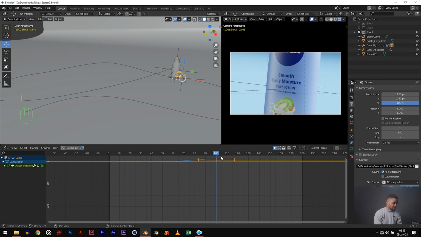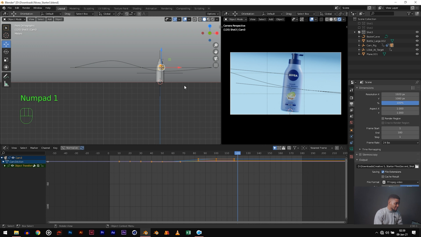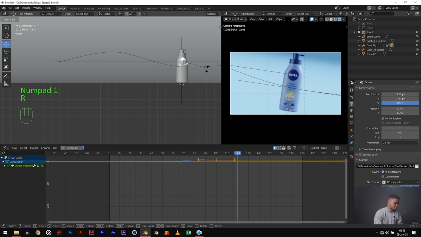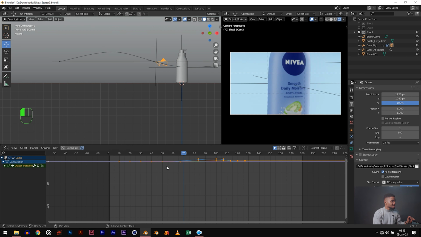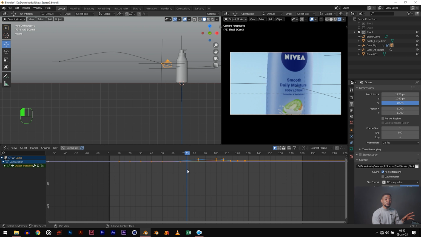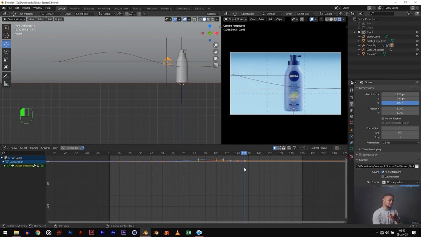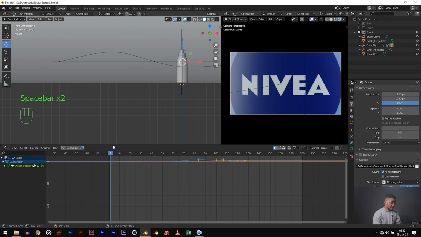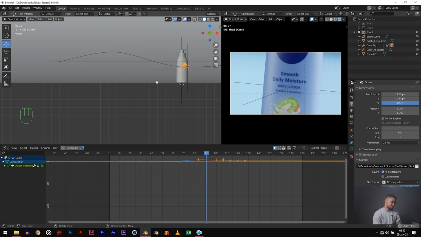I, rotation. Then in the end, at frame 120, let's rotate our camera back to normal and add another keyframe. So basically we are playing with the camera rotation as we go through the animation, and this will give the effect of the product rotating, but the product is not actually rotating, it's just the camera. So let's play it back and see how it looks. Wonderful.